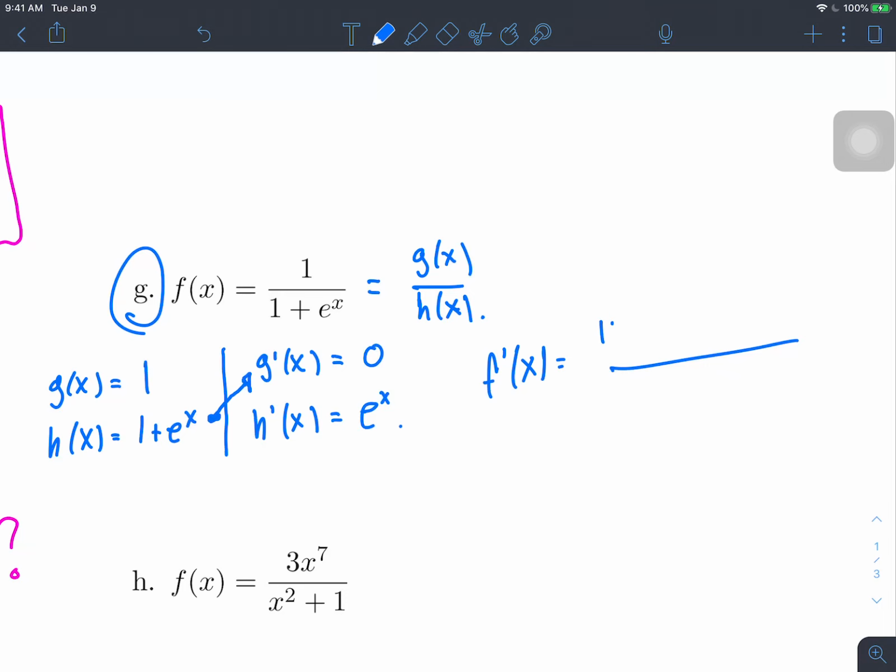So I get 1 plus e to the x times 0. And then I'll have a minus sign. Remember, order matters here. Now I need high d low. So start with our high function, that's 1, and multiply 1 times the derivative of the low function, which is just e to the x. So we get minus e to the x. And then the denominator will be, what should the denominator be?